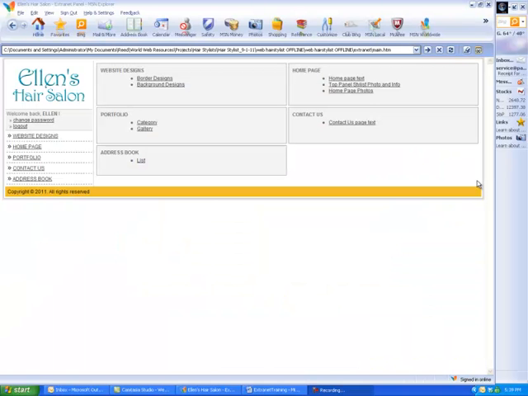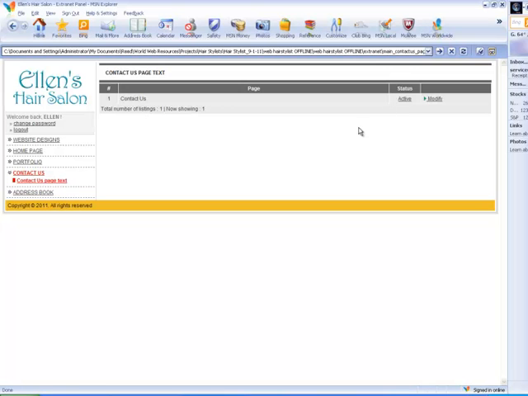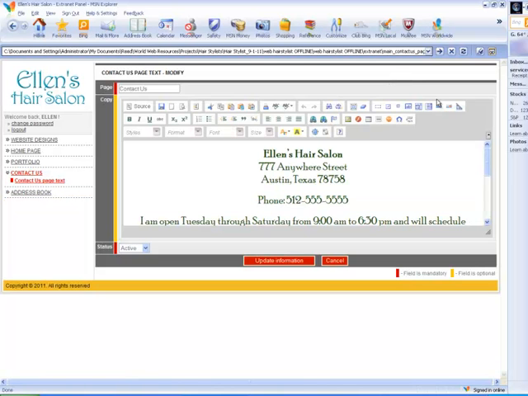To change the text on the Contact Us page, it is located right here. So we'll click on this. Again, click on Modify. It opens up again to an HTML editor similar to that which we discussed on the home page design. If you remember, on the third row of icons, this maximize icon, we'll click on that to open it up.